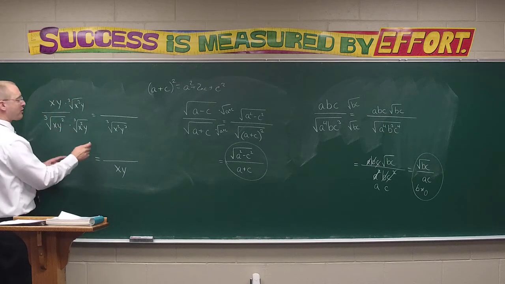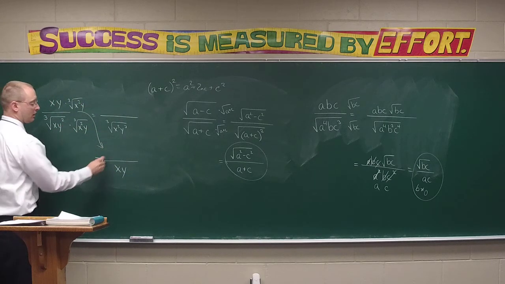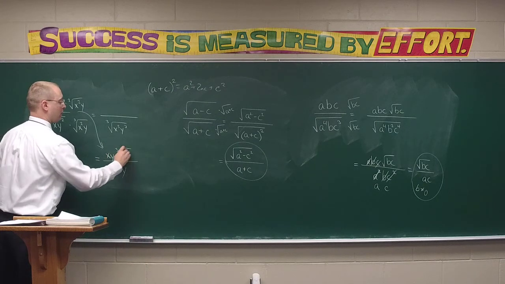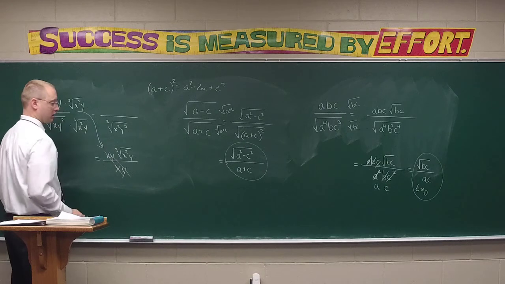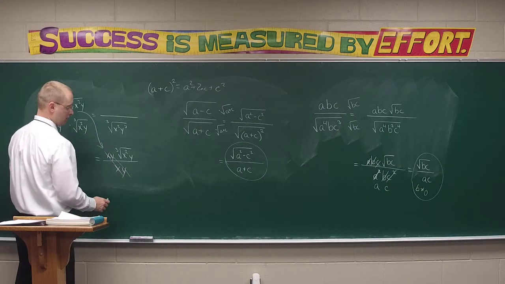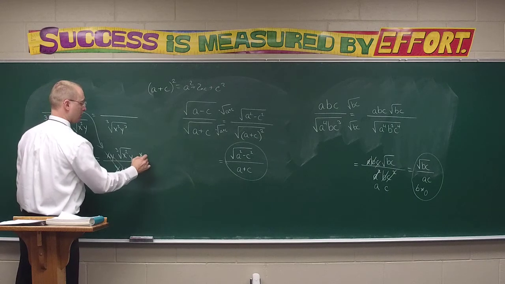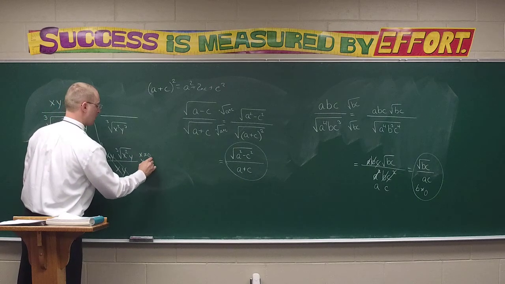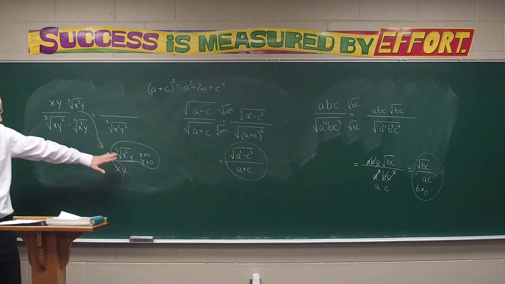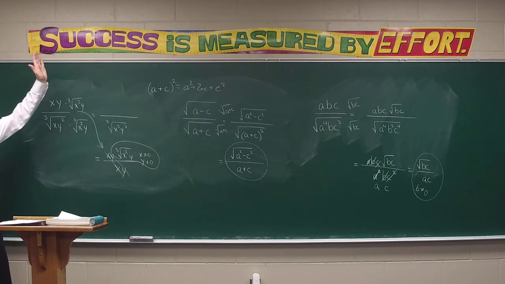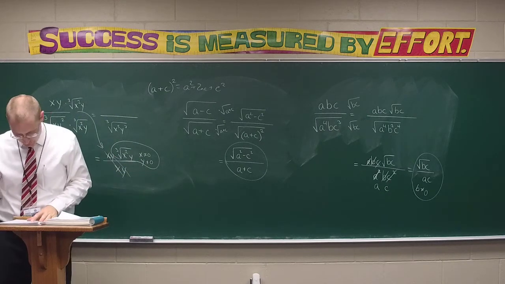xy. And then rather than take the time to write here and here, let's just go straight down here to get xy times the cube root of x squared y. And then you can cancel the xy. So you're left with the cube root of x squared y, where x and y can't equal 0. And there's our answer. Other than the x and y not equaling 0, how many had that answer? All right, questions? All right, go ahead and set that aside if you would, please.